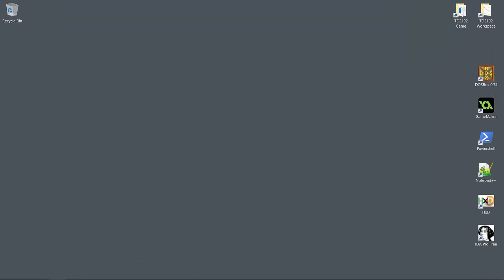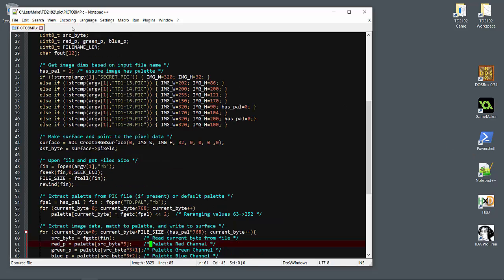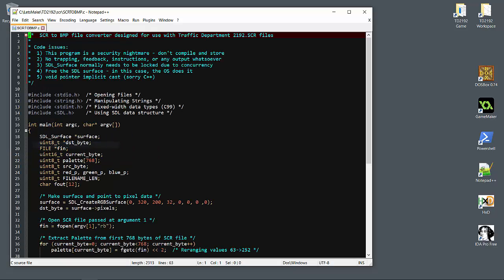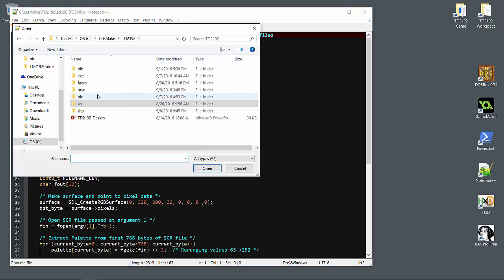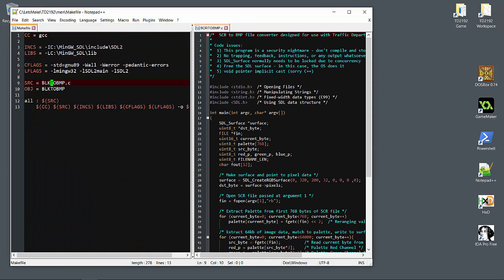This means we'll rely on the SCR file utility as a basic resource, but we need to alter it to handle images of fixed width and arbitrary length. Alright, let's do this programming thing. We'll open the SCR utility in the right window. We'll make changes to the makefile on the left.